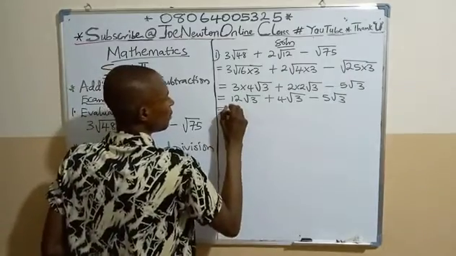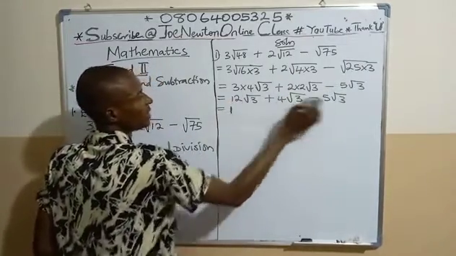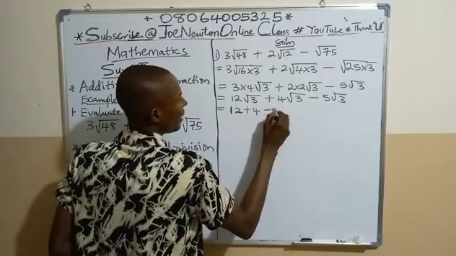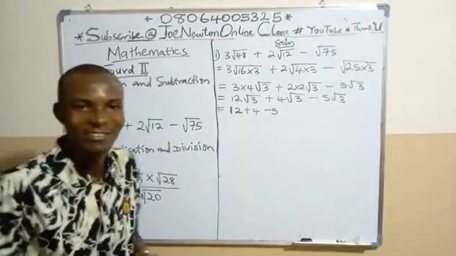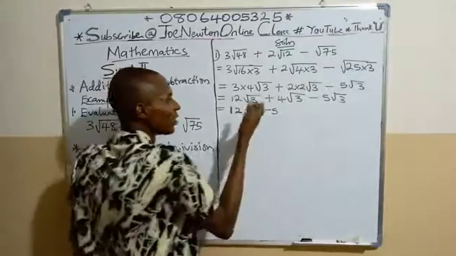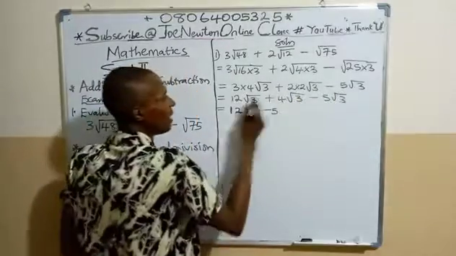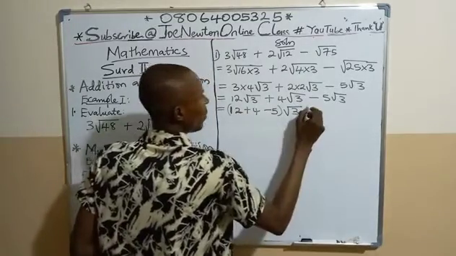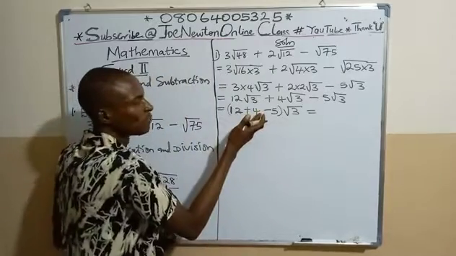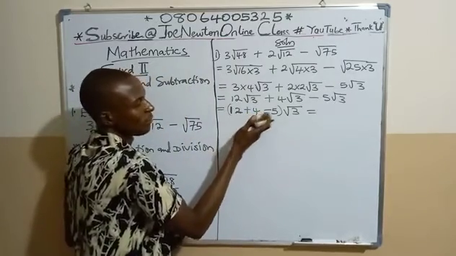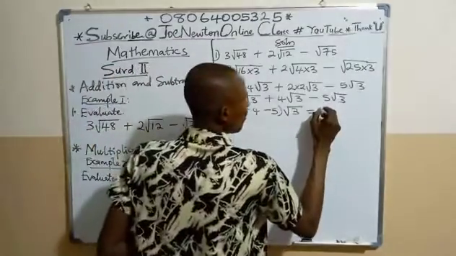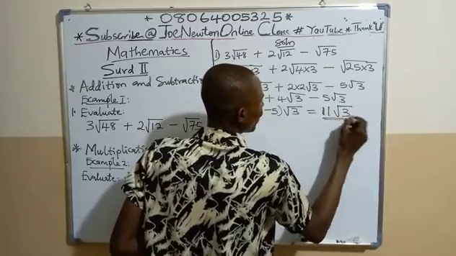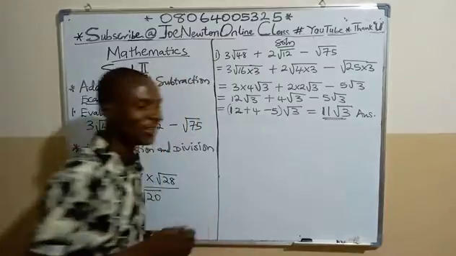So we have 12, add the rational integers here, 12 plus 4 minus 5. You now take the irrational, that is the surd, as the common base, as the common factor, that's the rule. And we have into what? Root 3. This is what we have. And that will give us 12 plus 4 is 16. 16 minus 5 gives us what? 11. So we have 11 root 3 as our final answer here. That is it. So it is very simple.